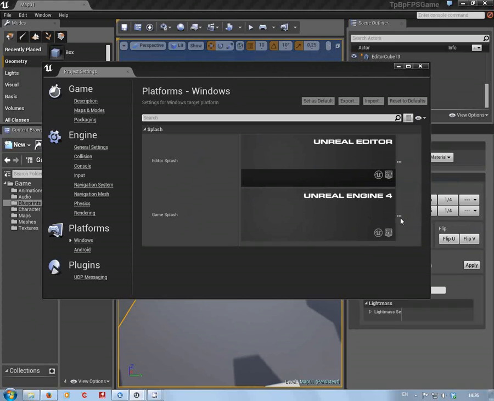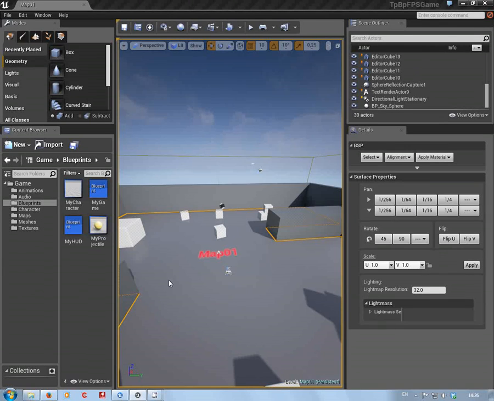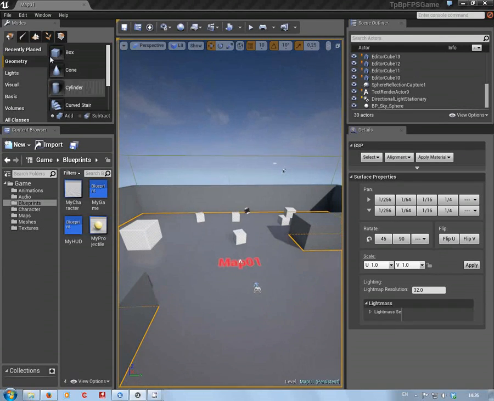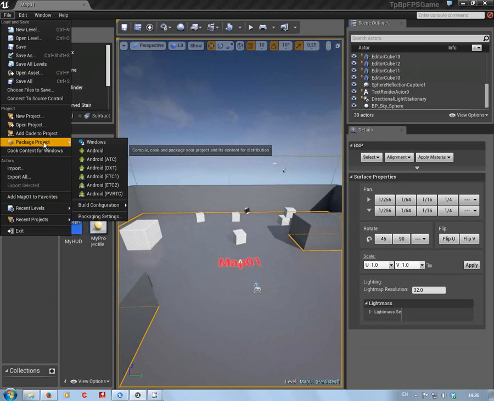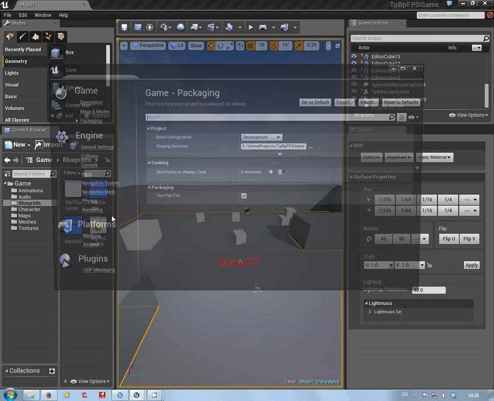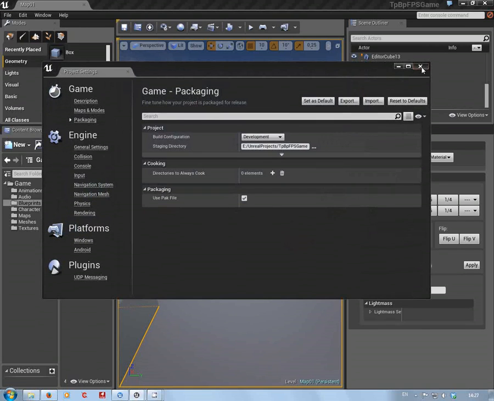Well, in fact, it's tempting, you know, it really is tempting, but no. Okay, we're just going to leave things as default at the moment. Now, all I'm going to do now is, with this, the only changes we've made is for the default map for the editor. I'm going to go and package my game. Now, what all these are for, well, development, package settings, that takes you back to that. Yeah, happy with that.